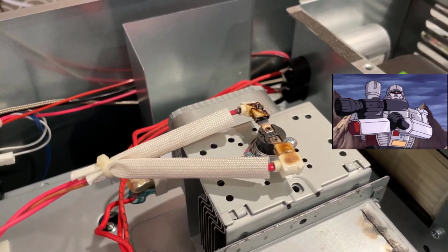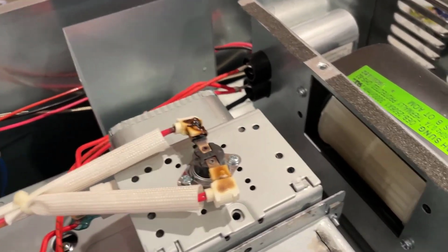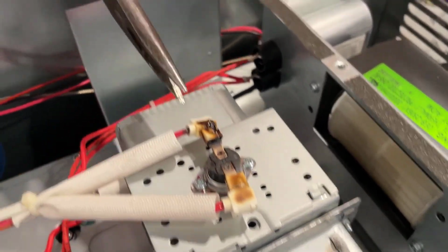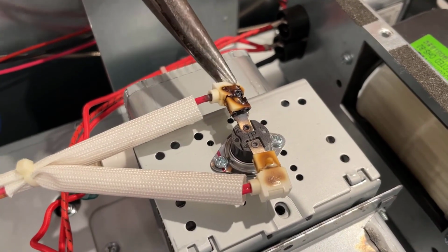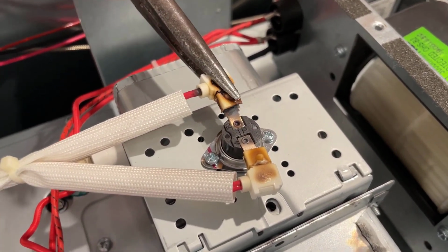How do I take it off? Okay, so you're gonna use your needle nose and wiggle it off the end. They just push on there. It's a terminal. Is it unplugged? Yeah, everything's unplugged, you're fine. Carefully pull it off.